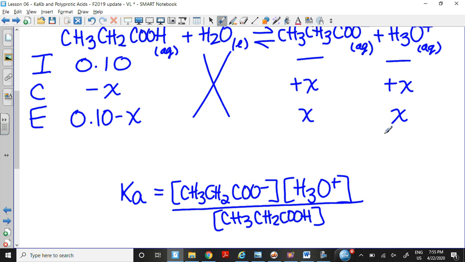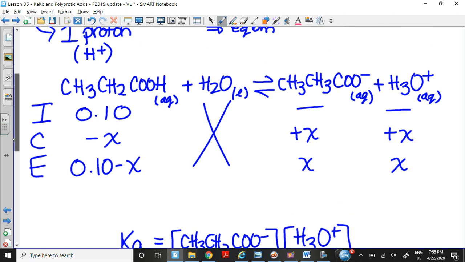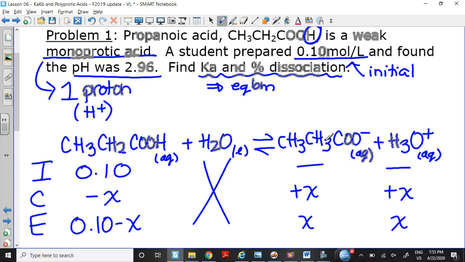So there's something that we're missing in the question. So let's go back up here. I just realized this should be a 2 and not a 3, so let's make sure we fix that. Okay, so there's one other piece of information in the question that we didn't deal with yet. This one here is the pH. The pH actually tells us some very helpful information. When the pH is measured, it means this solution of acid has been made up, the solution's reached equilibrium, and then you stick in a pH probe and measure its value. So this value has been measured at equilibrium.